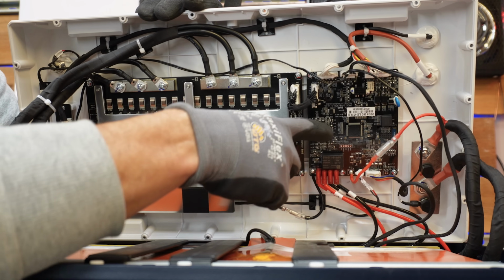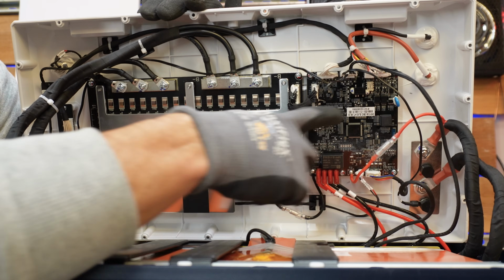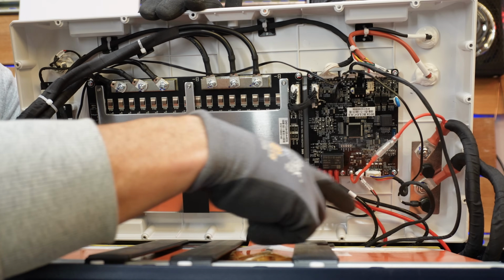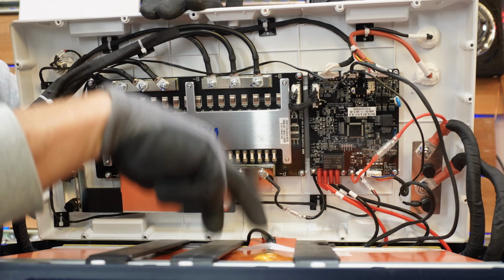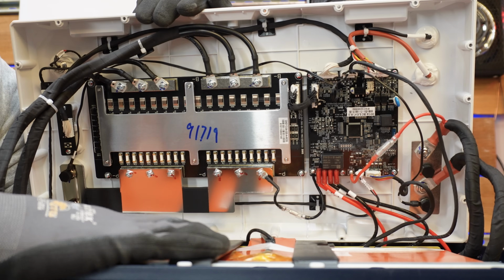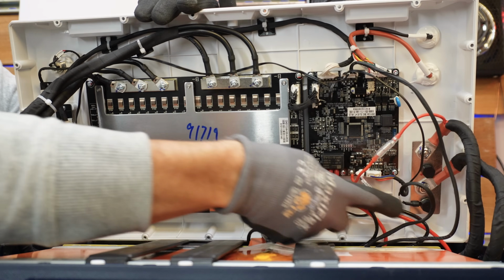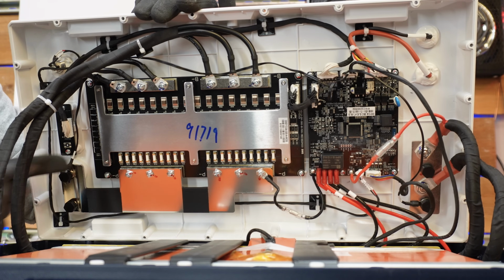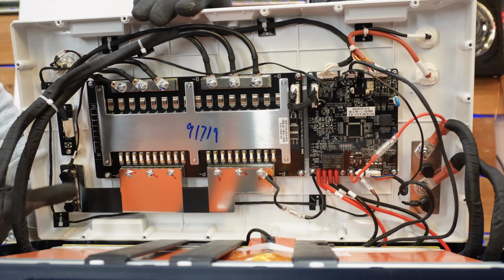Everything comes into this controller board, and this next set of wires looks like it goes to temperature sensors. There look to be 4 here, so there are probably 2 temperature sensors that go down into the battery cell compartment, one going this way, one going that way. There's also a temperature sensor on the positive bus bar where the terminal posts are, and another one on the negative bus bar for the terminals.